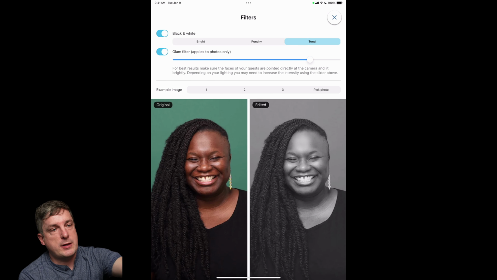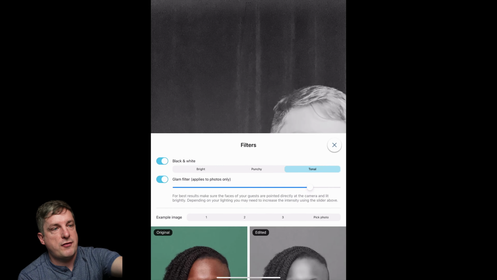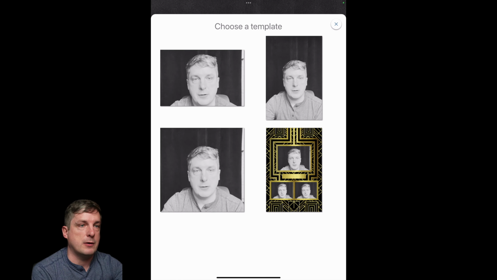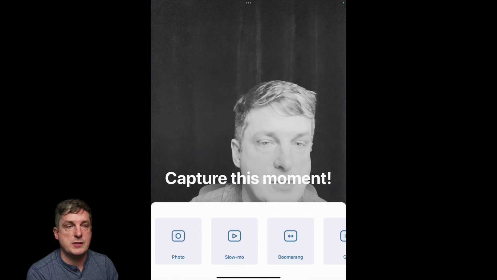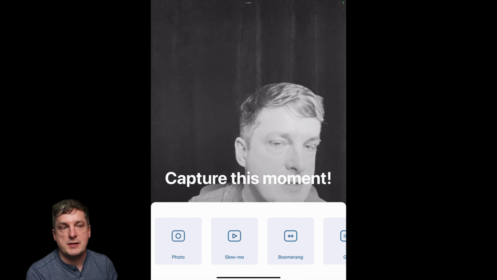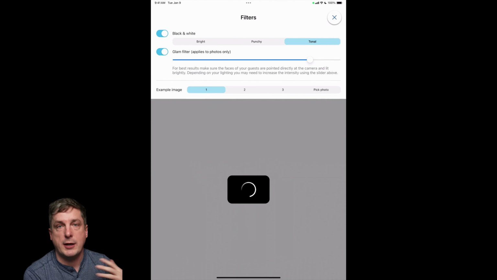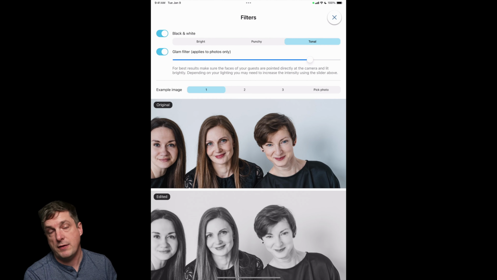Okay, the last thing I'm quickly going to show you is that in today's update, which we released, the black and white filter has been applied to the live view as well. This makes it really easy to compose your filters to see what the photos are going to look like before I go through the photo taking process, given the light that I have. Because these example images are one thing, but your lighting and your environment is going to be different.